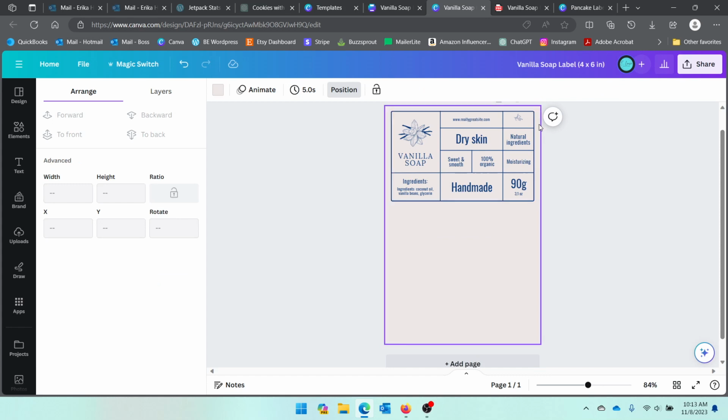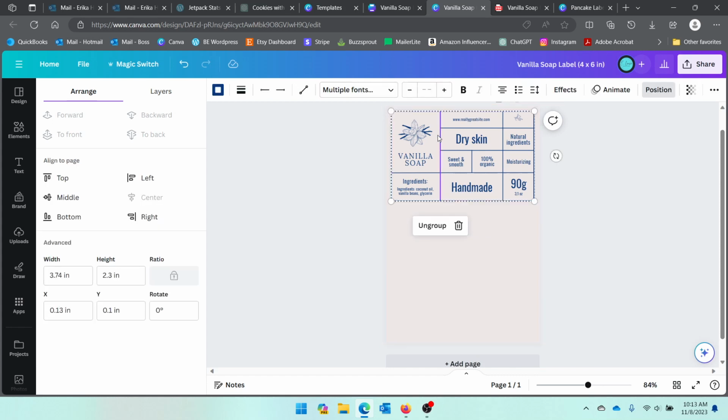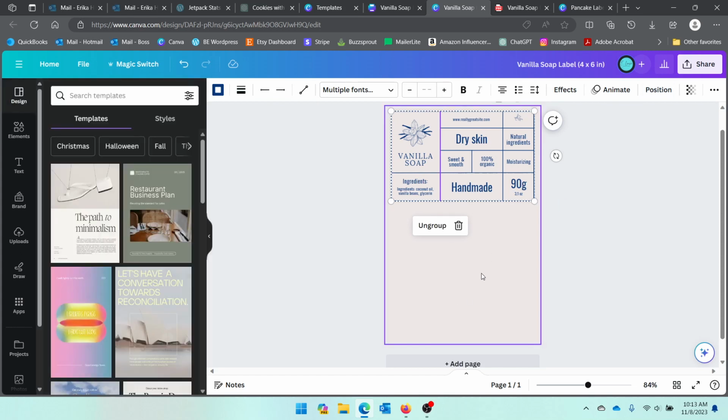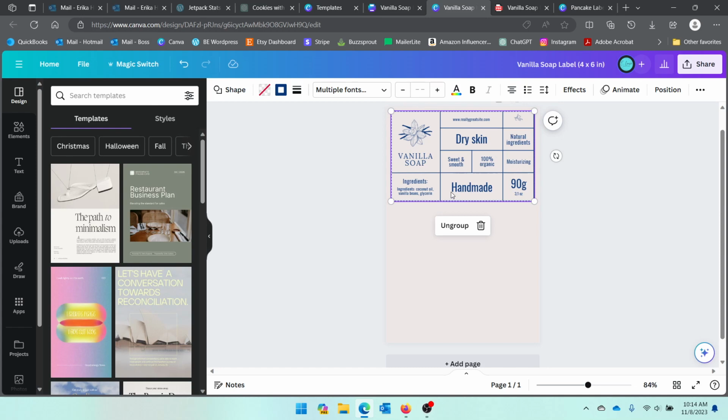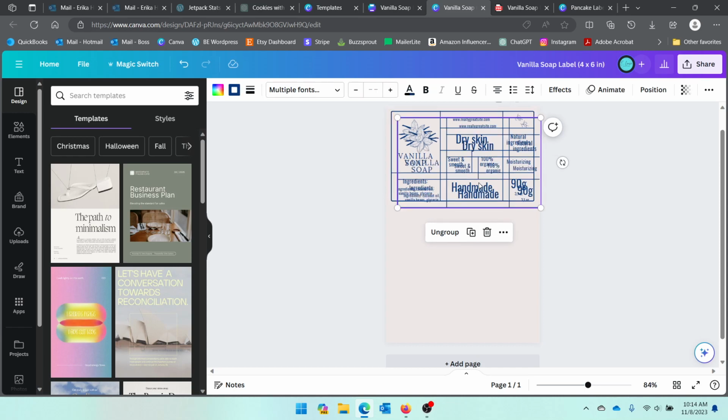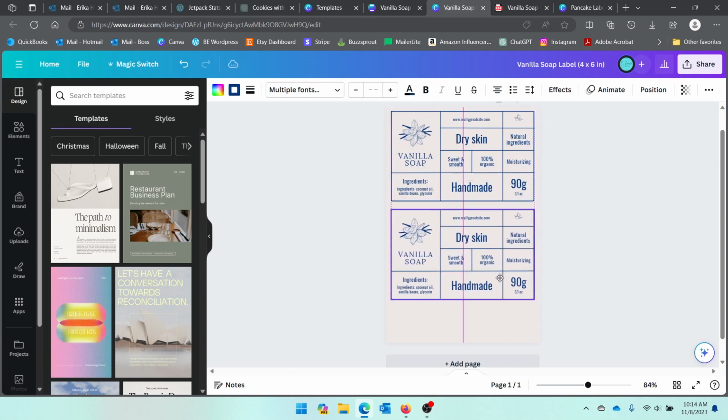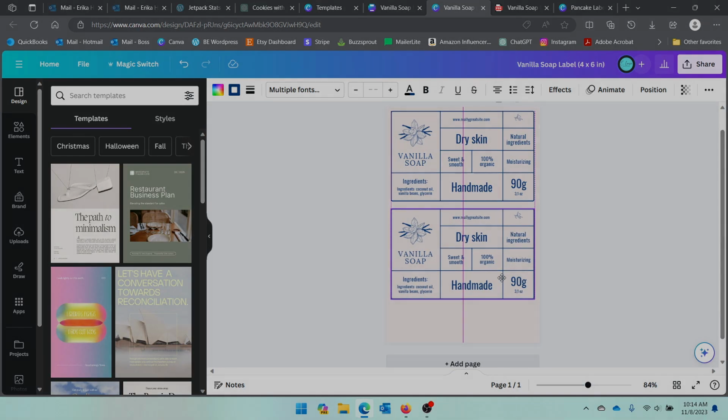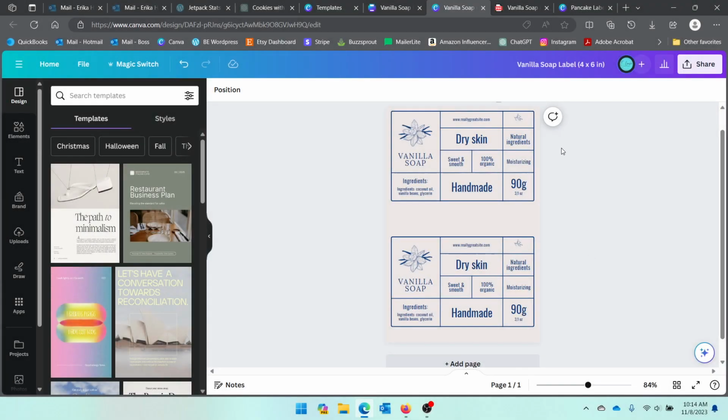Okay. That looks good. I like to give a little bit of leeway. I'm going to take this because I'm going to put another one down below. And to do that, just click on it, hit Control C to copy it, and then Control V, like Victor. That's going to paste it. And I can just move that down here. I'm done. This is what my label's going to look like.